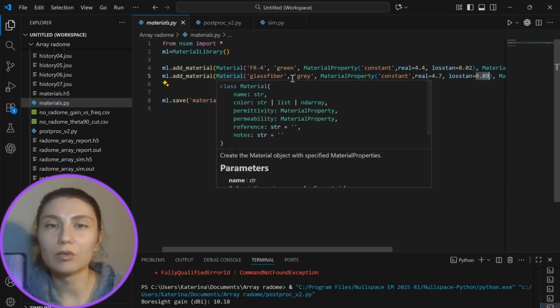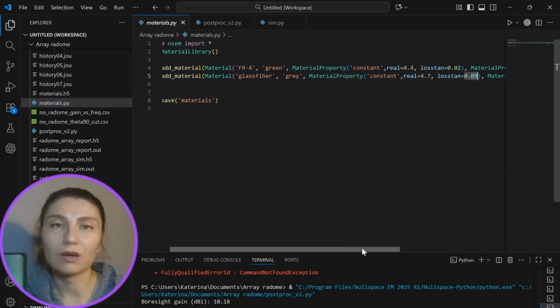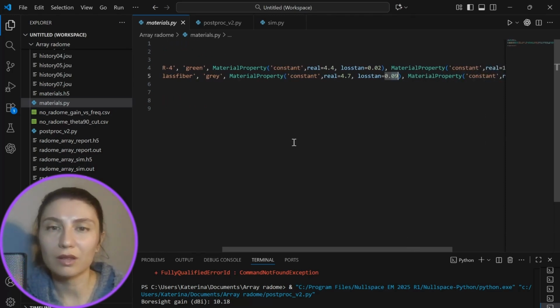But in this case, I wanted to have glass fiber for my radome, and this is quite a common material for radomes because it's very robust. It's very hard. It's good to withstand weather changes and wind and all other things.